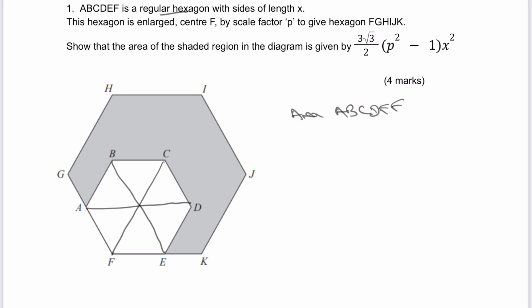So each of those equilateral triangles we can look at as just being one, and the area of that equilateral triangle is going to be an angle of 60 degrees. If this is X and this is X, it's going to be a half AB sine C.